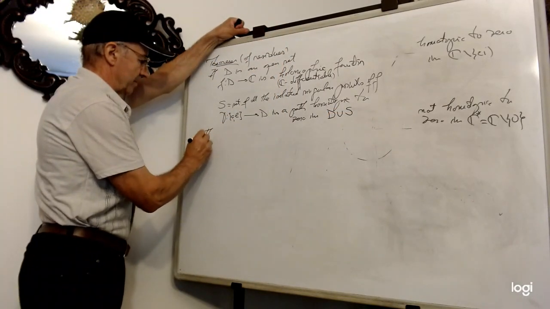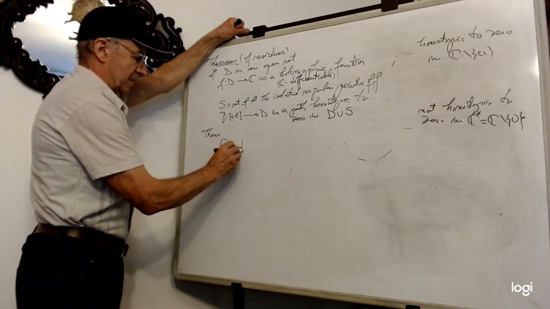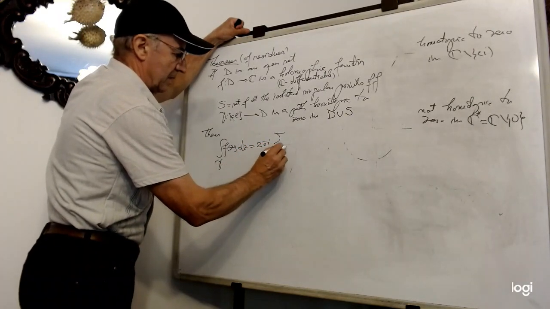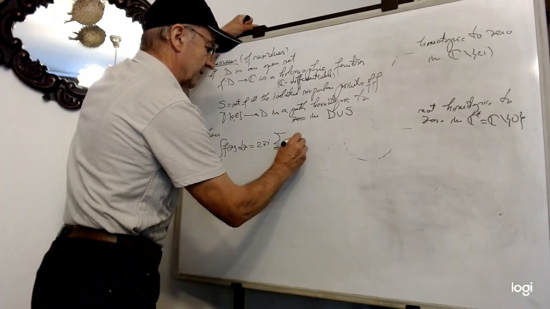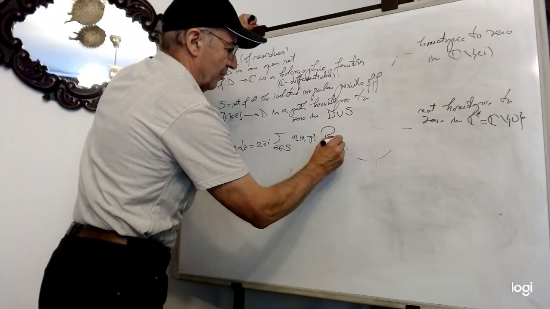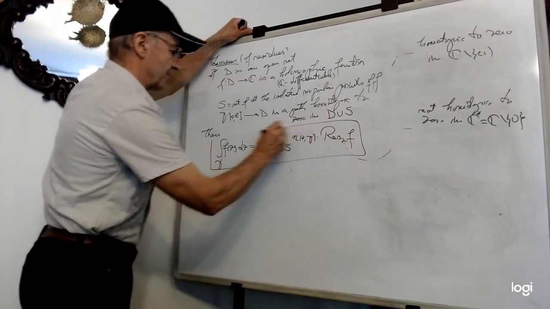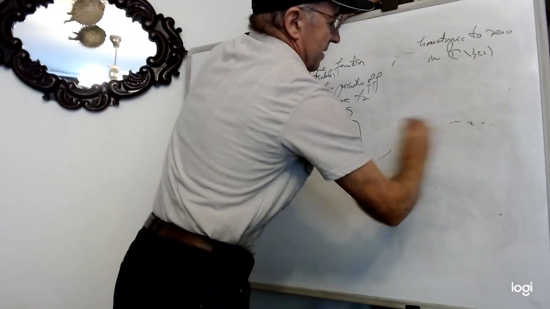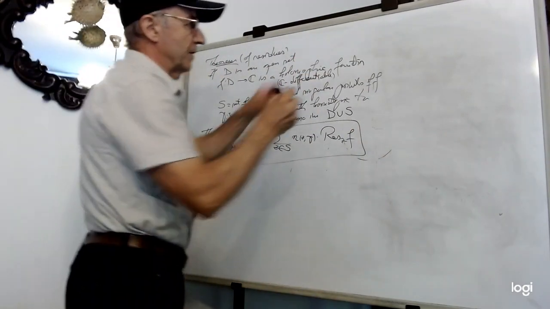Then the integral along gamma of f of z dz is 2 pi I sum for z belonging to S, the winding number of z with respect to gamma times the residue at point z of f. This is the formula of residues. Let us present an example, the following exercise.